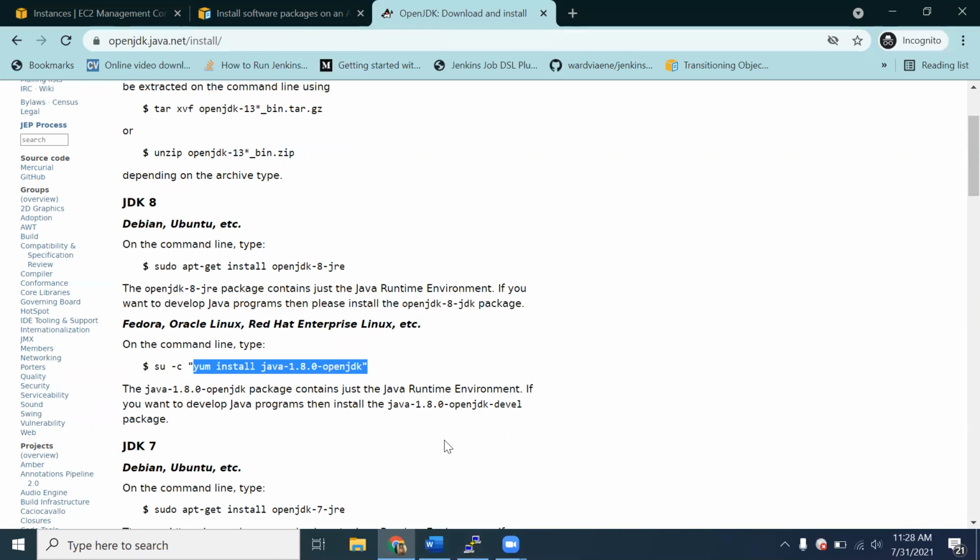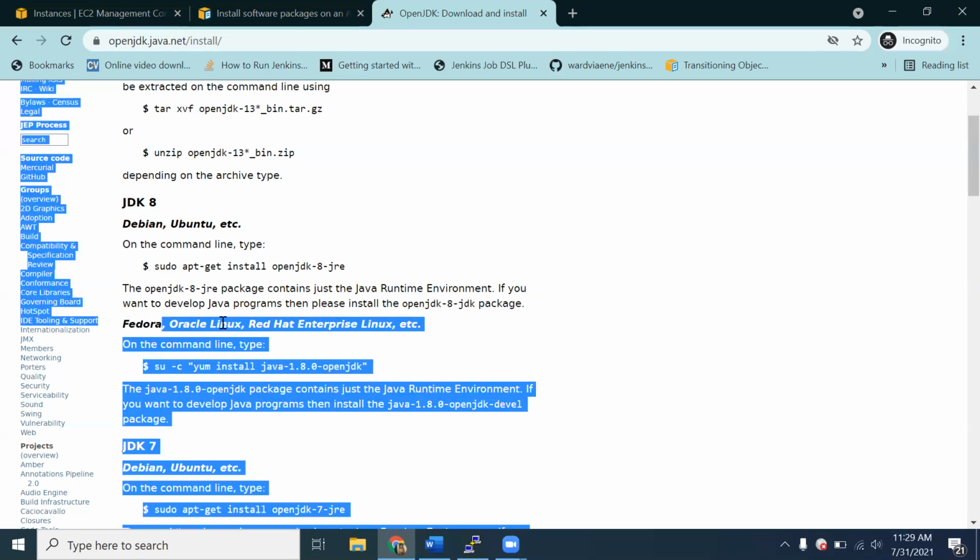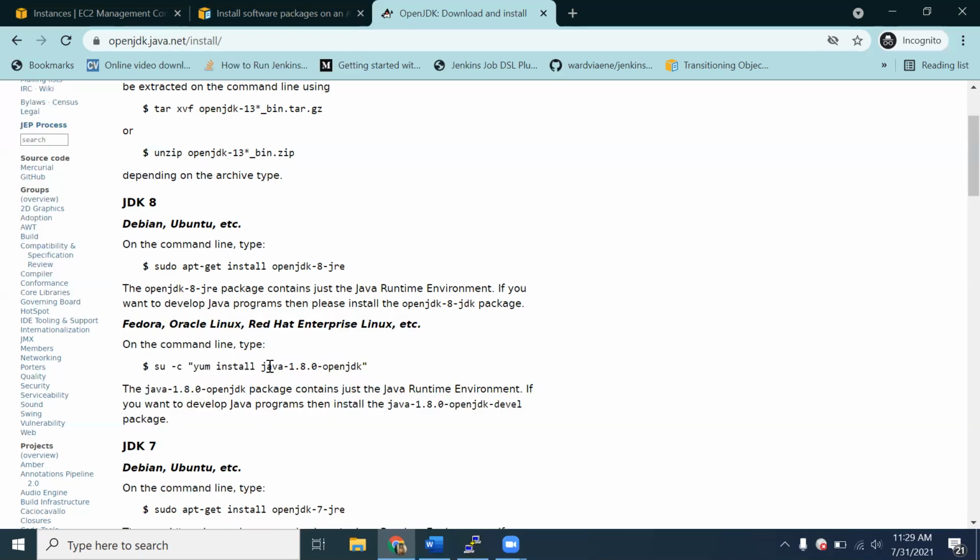As per the study, the Linux provided by Amazon is closest to Fedora. So whatever command is available for Fedora is also available for Amazon Linux, and whatever software we can install in AWS Linux, we can prefer the Fedora one. That command is yum install java-openjdk.